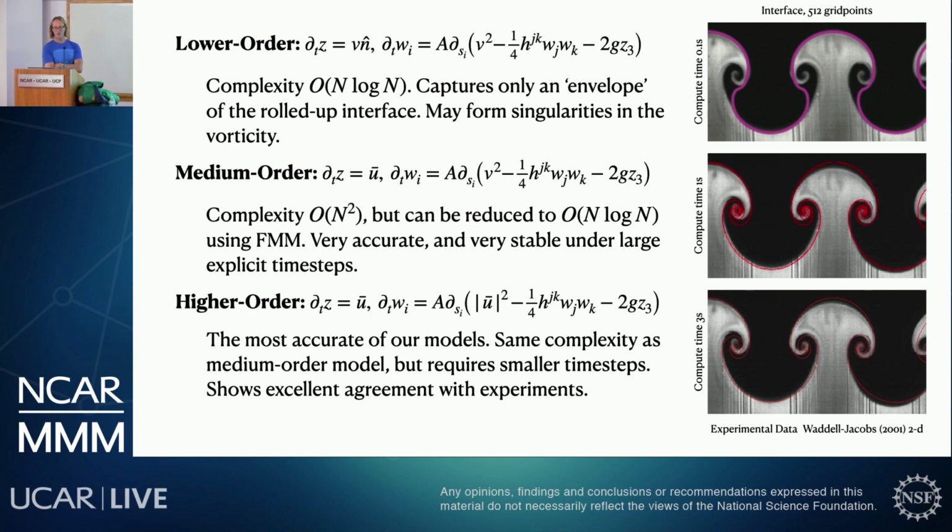Okay, so I told you there's this hierarchy of models: lower order, medium order, and higher order. And this picture sort of demonstrates what I meant by envelope. So if you want to just run the lower order Z model because all you care about is the basic growth of the mixing layer, and you don't so much care about the fine scale structure, well, you can do that, and it does a really good job of serving as the envelope dynamics. And if you're interested in this small scale structure, you can run either the medium or higher order model. They're essentially the same. There's not much difference. So I usually just run the higher order model. You get really good agreement.